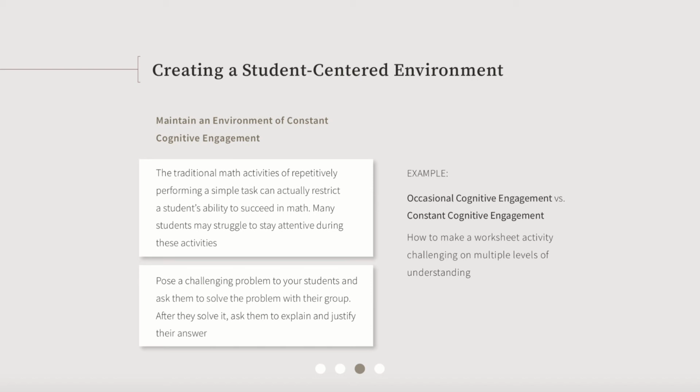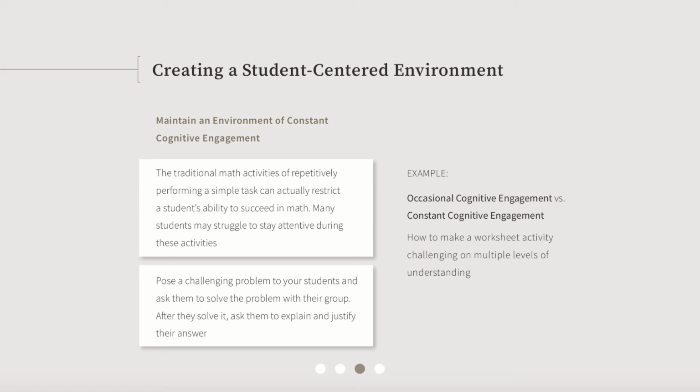Many students may struggle to stay attentive during these activities. Students might finish early and struggle to behave while waiting for others, or students might not finish at all and burn out from the tediousness. These students could also end up leaving the classroom with false stereotypes of mathematics, such as that math is about robotic calculations, void of creativity, and only accessible by a select few who were born with the ability to do it. Many of these pitfalls can be avoided in an environment that provides students with constant cognitive engagement through well-designed tasks.